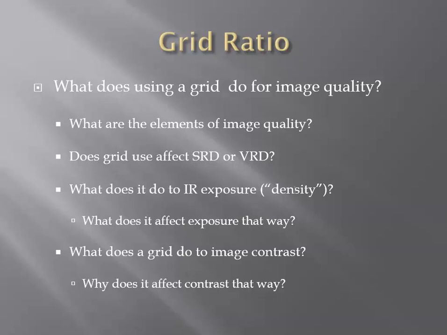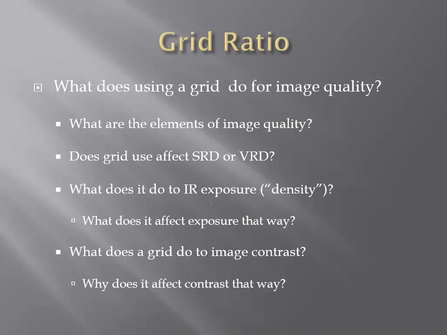So what does it do to the image receptor exposure? It decreases it significantly, usually by factors of 3, 4, 5, and 6, depending on what your grid ratio is. If you have a low ratio grid, it could be a factor of 2. So anytime that you introduce a grid, you need to adjust your technique. So in adjusting the technique, the factor that we want to adjust is your mass.